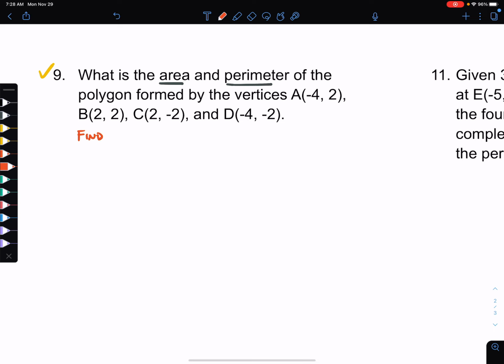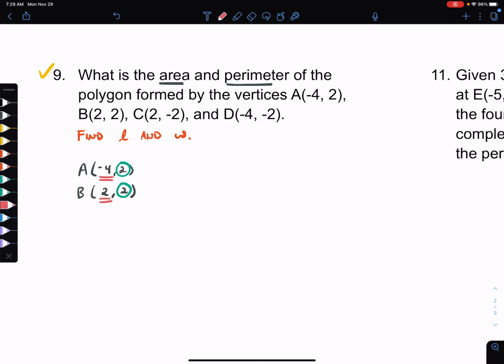2 things to start. We need to find the length, and we have to find the width, right? We need to know how long and wide, or to find the dimensions of this rectangle. So we know it's a rectangle. Let's take a look between A. A is -4, comma 2, and B is located at 2, comma 2. So I think we can find the distance between these 2 points so that we find one of the lengths.